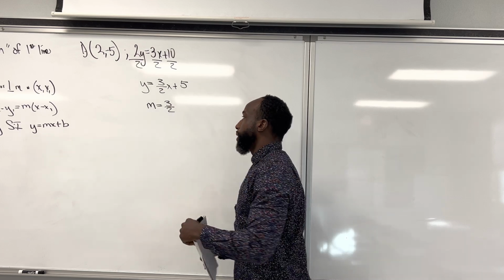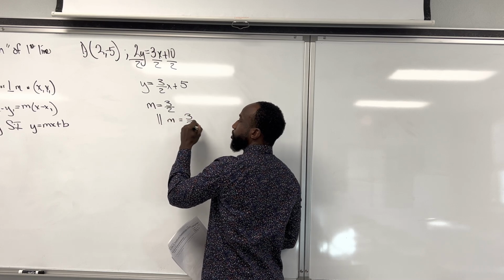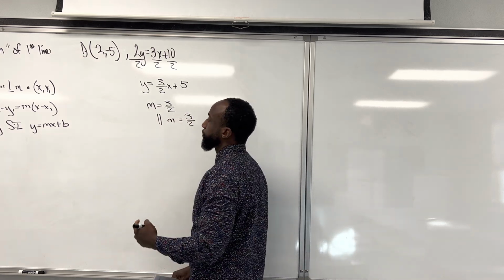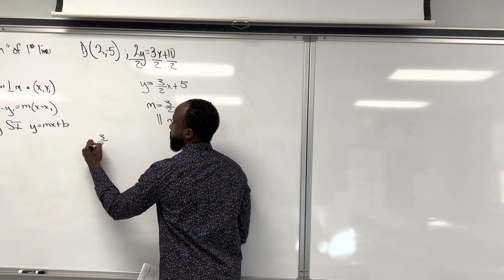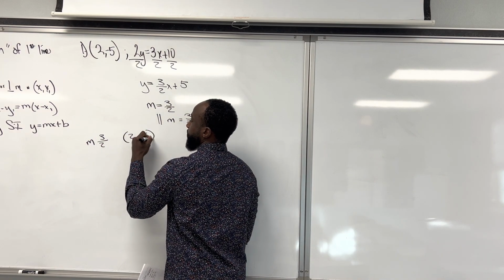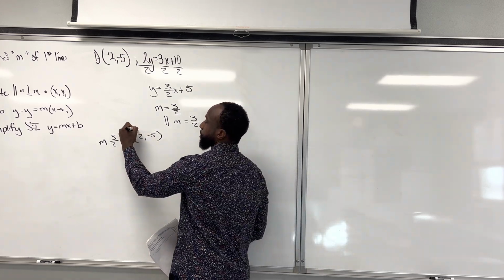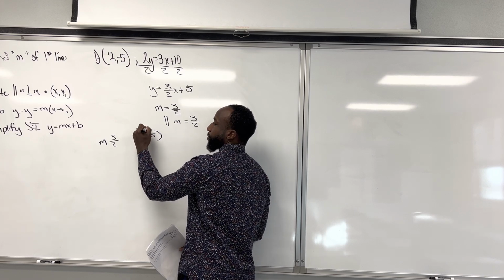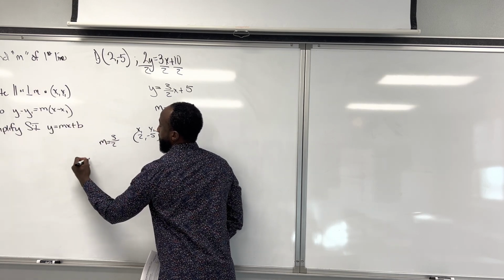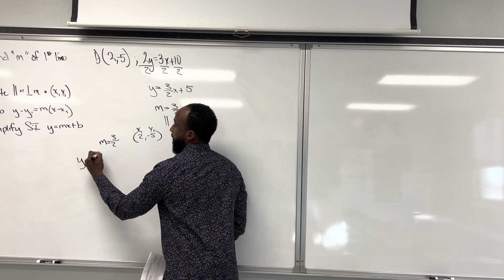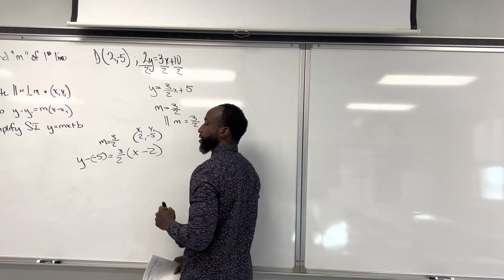Now, parallel. Let's do this. We're going to write the parallel slope. The parallel slope is going to be 3 over 2 because the slopes are the same, okay? Now, next thing says to write the parallel slope and the point. So we got the slope, 3 over 2, going through point (2, -5), right? So we got our slope and our point. Then we're going to substitute it in point slope. So remember, x1 is the first one, y1 is the second number, okay? We're going to substitute it into this equation. y minus y1, which is -5, equals the slope times x minus x1, which is 2.